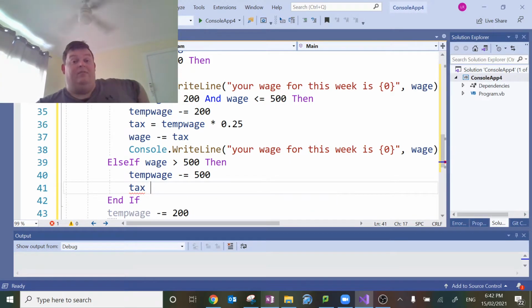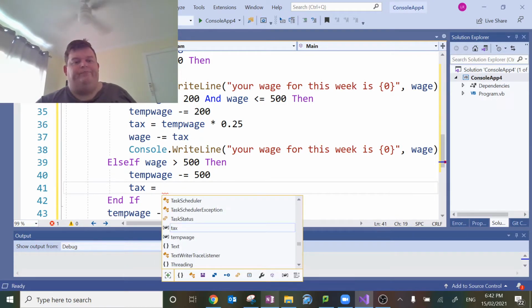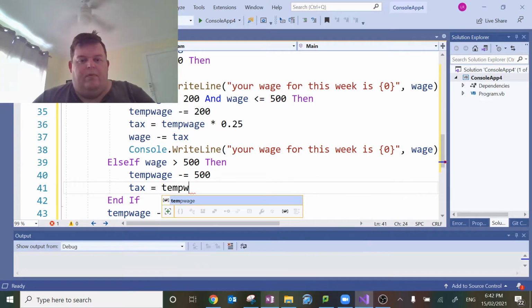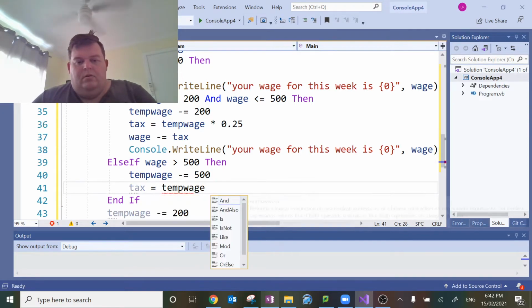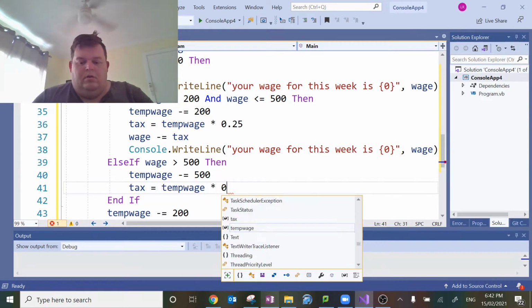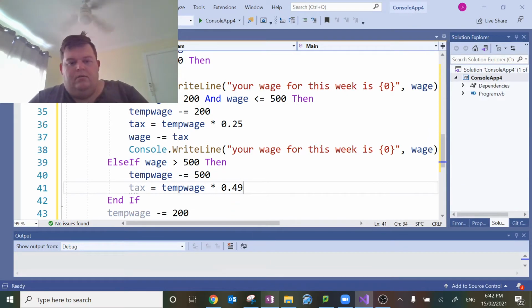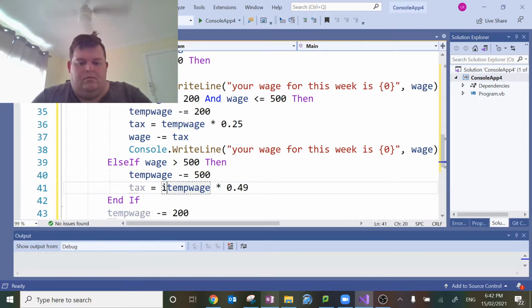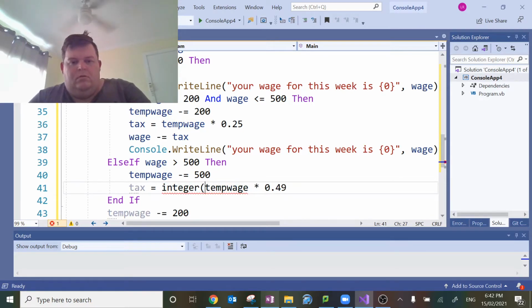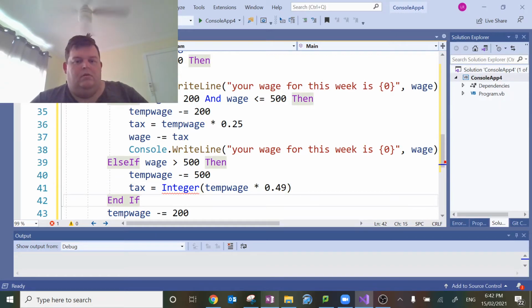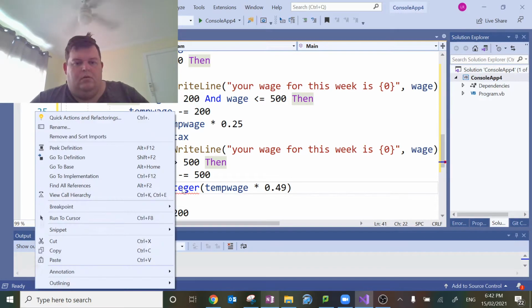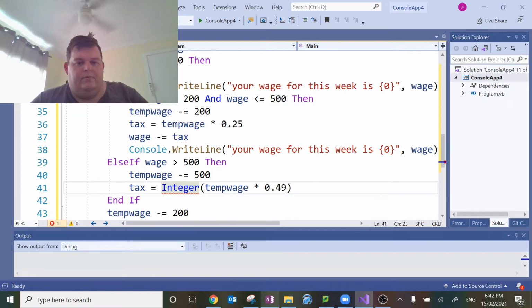Sorry, I'm just trying to think this through, so I apologize if you're sick of me waffling on. Will be equal to temp wage times 0.49. Can I round that to an integer? Just to, okay, work that way.